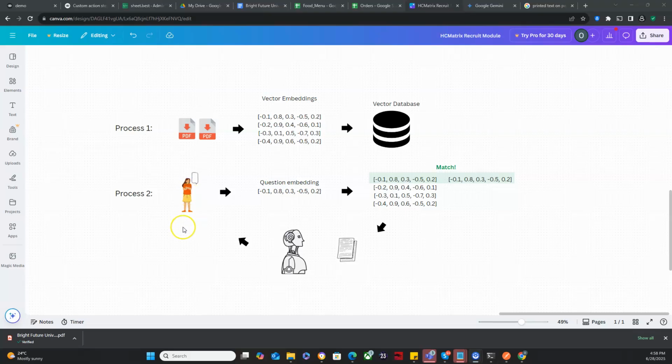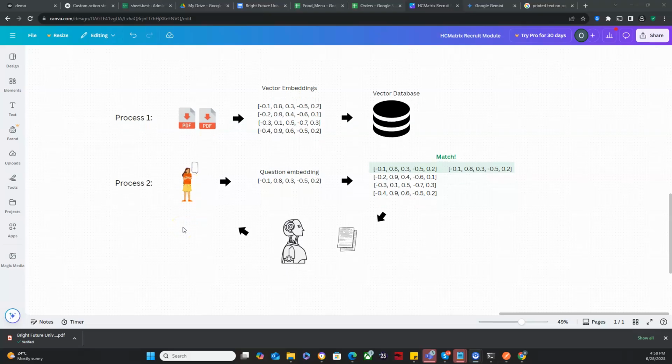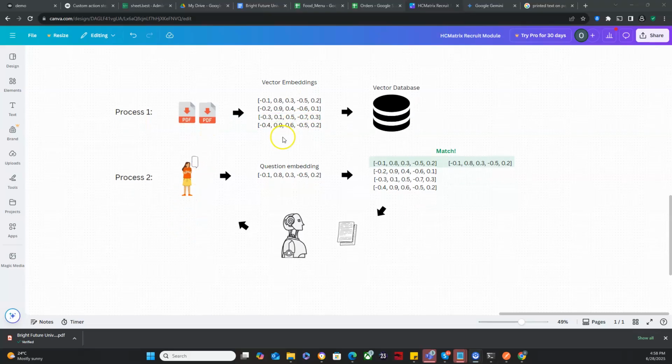Now for process 2, which is basically how we would use a RAG architecture. Let's say a user sends in a query or a question. That question is converted into an embedding, just like all these chunks are converted into embeddings.